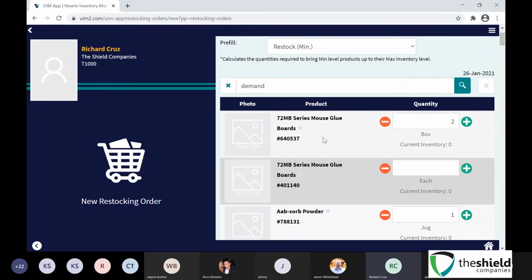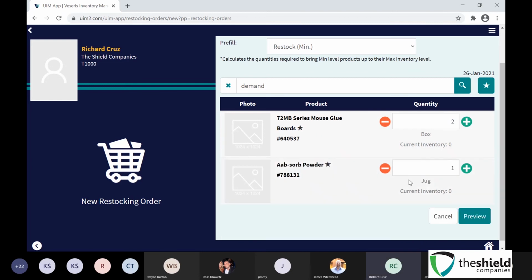What I have the ability to do too is create a favorites list. So if I'm a technician and I just keep using the same 6 products over and over again, I can create a favorites list by, there's a little faint star next to each one. By just checking that star right there, I can build a favorites list and look at it every week, and it'll only bring up those 2 products that I'm looking at, okay? So you have that ability to build a quick favorites list if you want. We've built that in there for you. This is actually a brand new upgrade since we started this project with you guys, so this is kind of nice. It shortens that list a little bit for you guys.